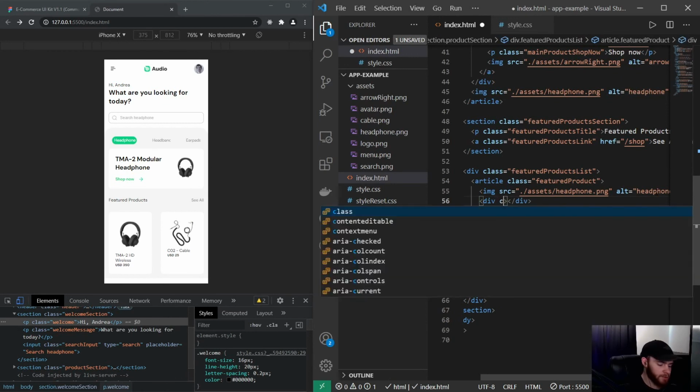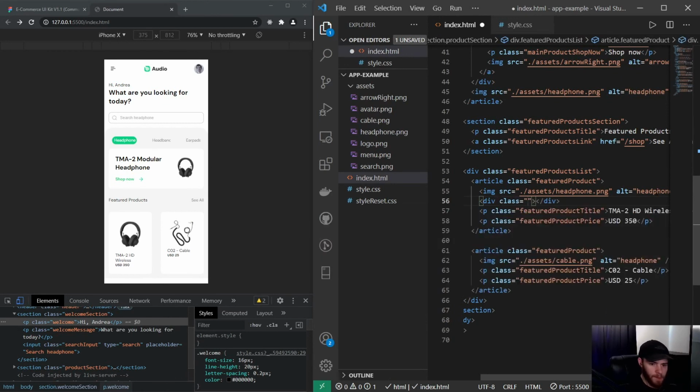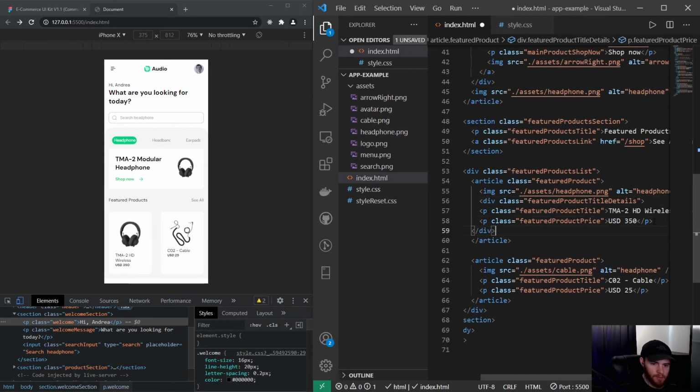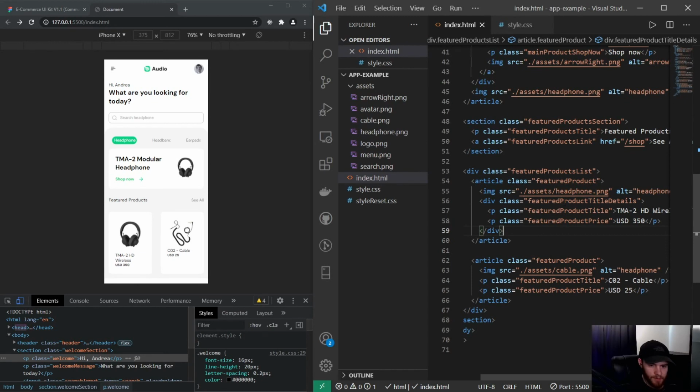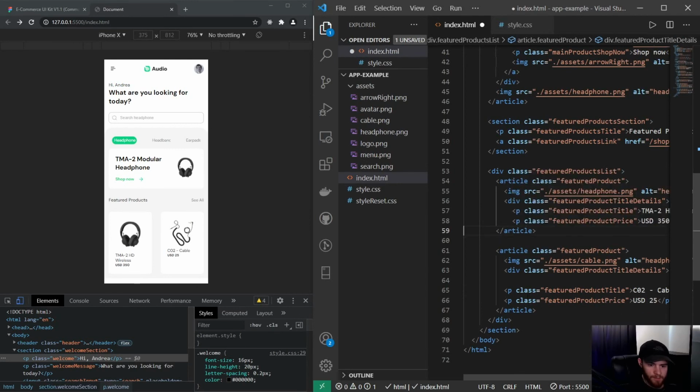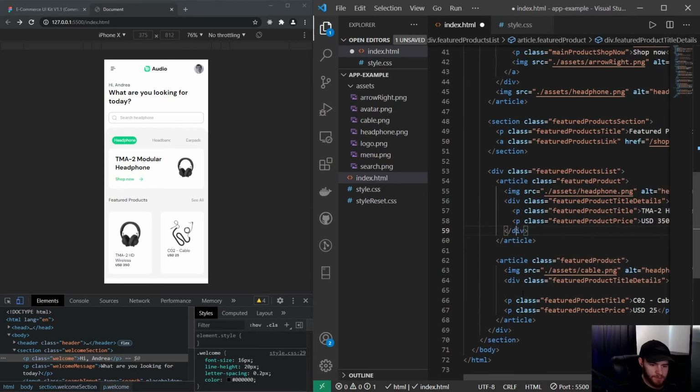We say, for example, class featured product details. Close the tag right here. And I will also do that for this card. Just like that.